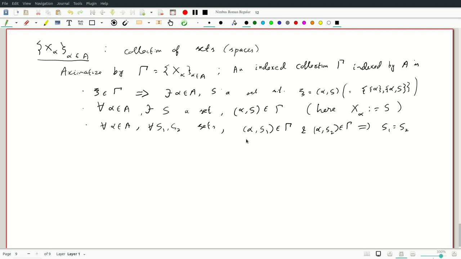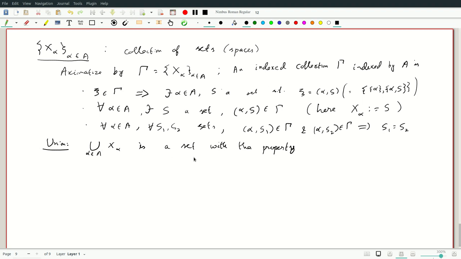Okay, so now given these collections, what can we do with them? We can take unions. So the union over alpha in A of X alpha is a set with the property, so now we have to say sets. If there are spaces, we take underlying sets or something like that.